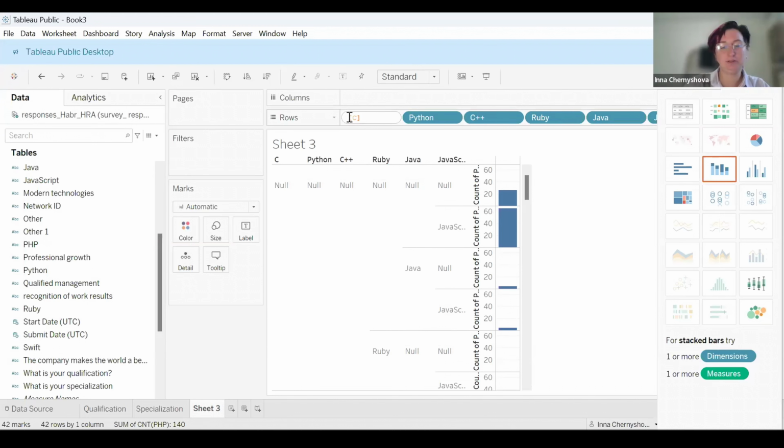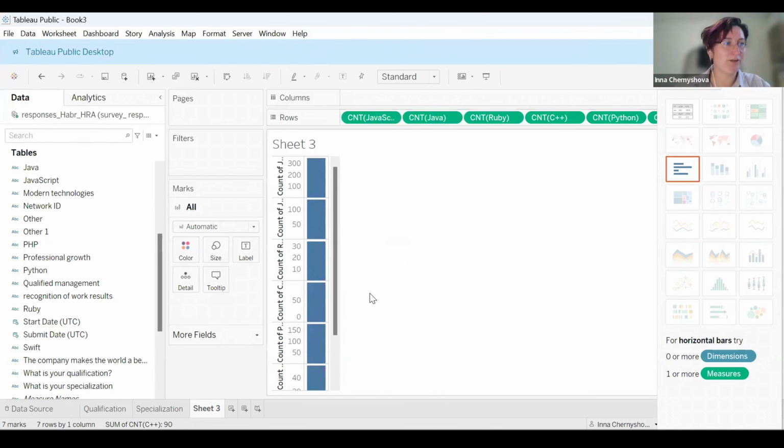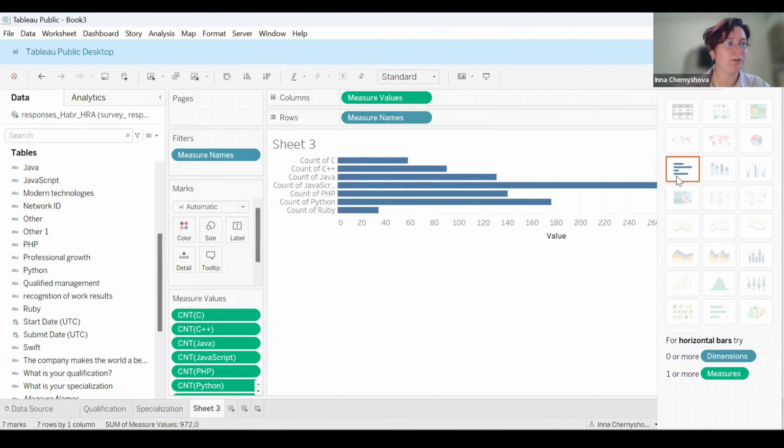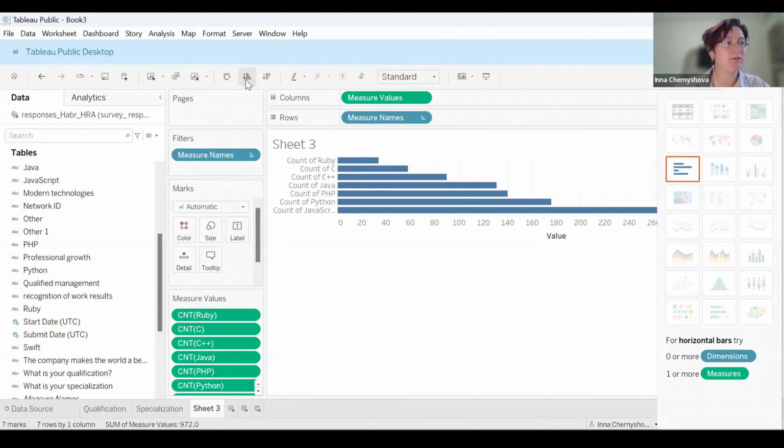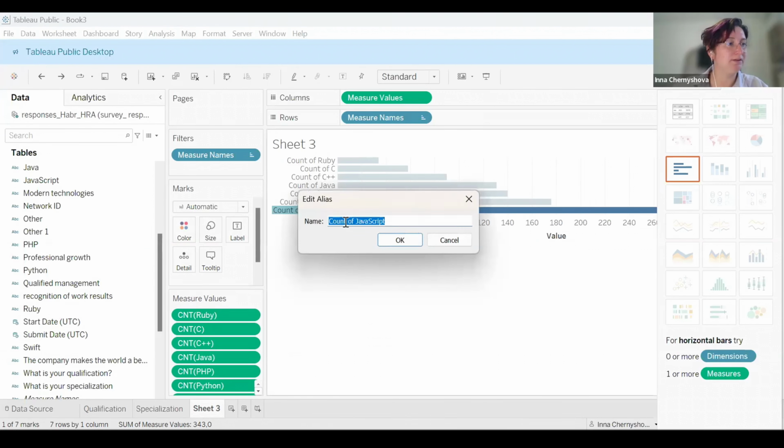Then I do the same with every language. You can try the same right now. Then we sort it. We see aliases which we don't like, so we can edit them: right, double click, edit alias.